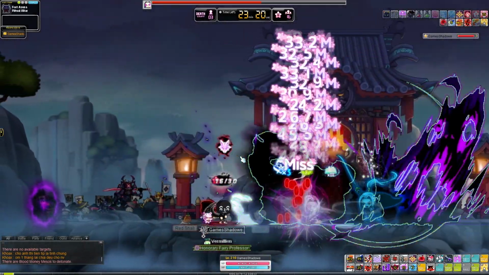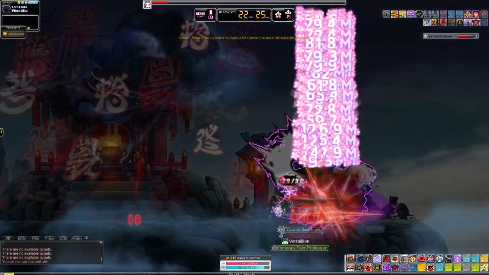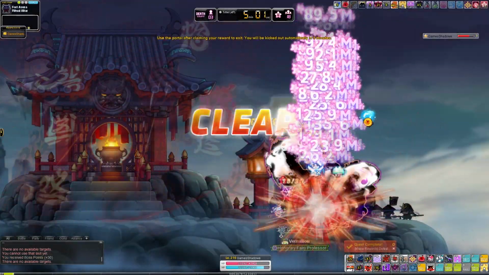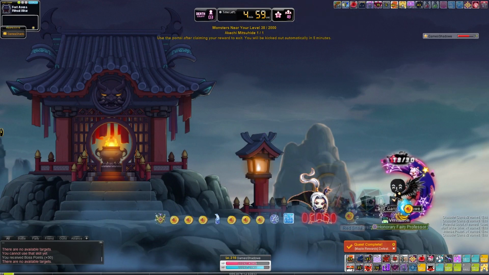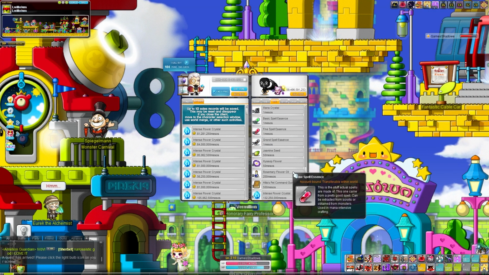This class is so good as a bossing mule. The fact that you never have to wait for cooldowns, you just go from boss to boss to boss, burst, you're out. It's nice. The damage is really good. This is a 10 out of 10 bossing mule. I highly recommend. If you guys do make one, let me know how you like it.